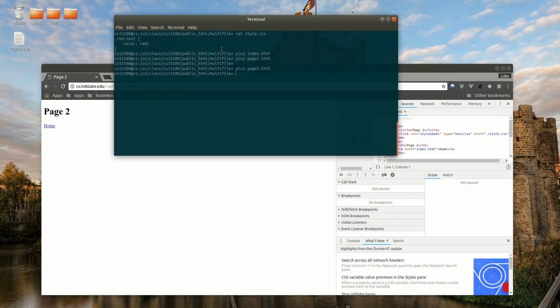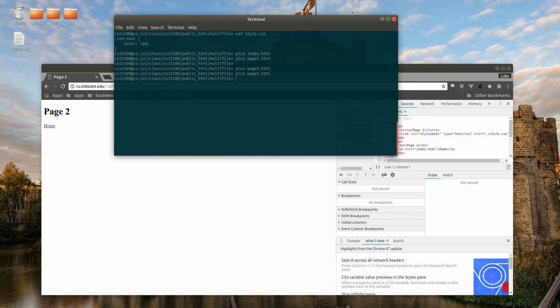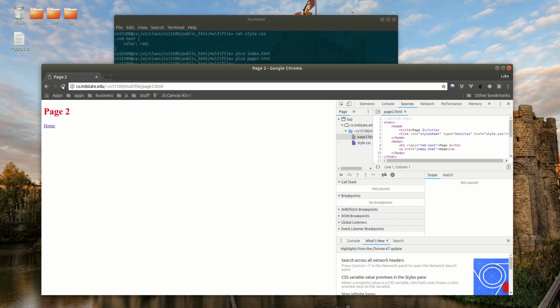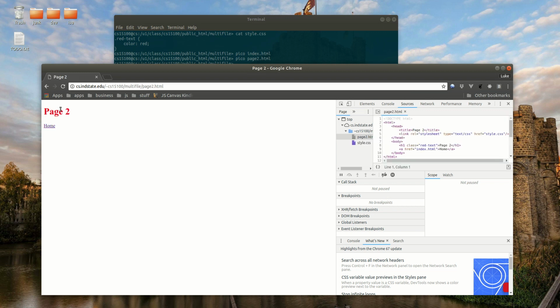Oh, that's the reason. I didn't add the class to our heading. So it is linking the document fine. We needed to add the class red-text. Alright. There we go.